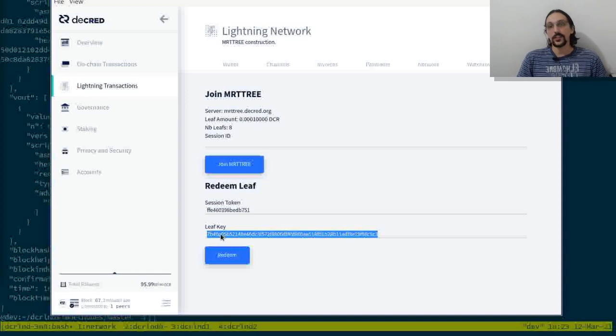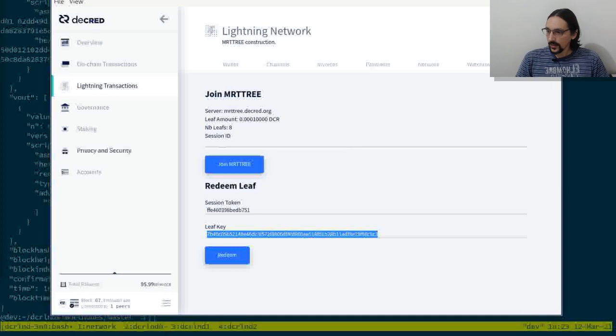So we've effectively done an offline Lightning payment by using the MR-TREE construct and the provider as a sort of staging area for Alice's funds.